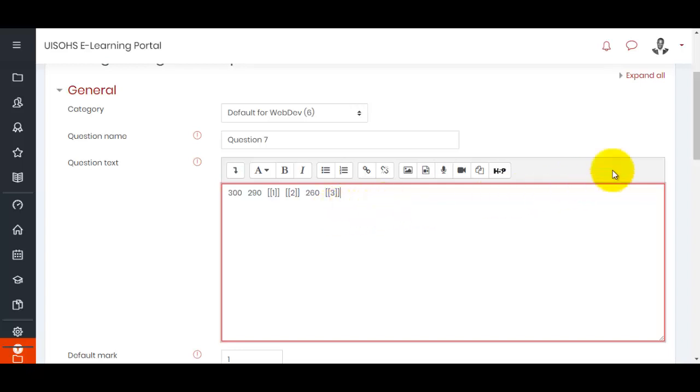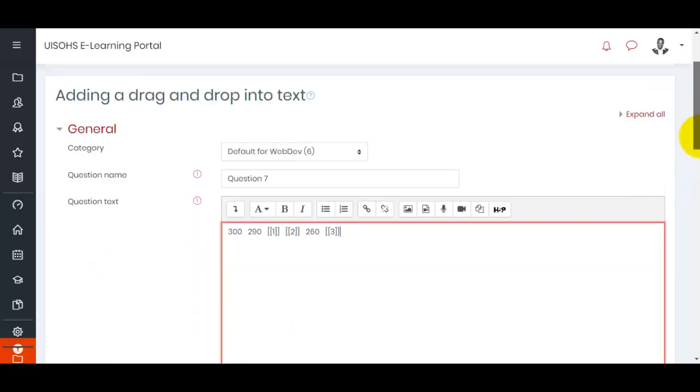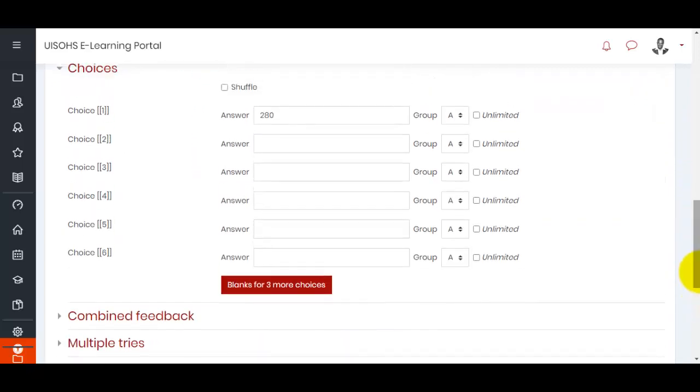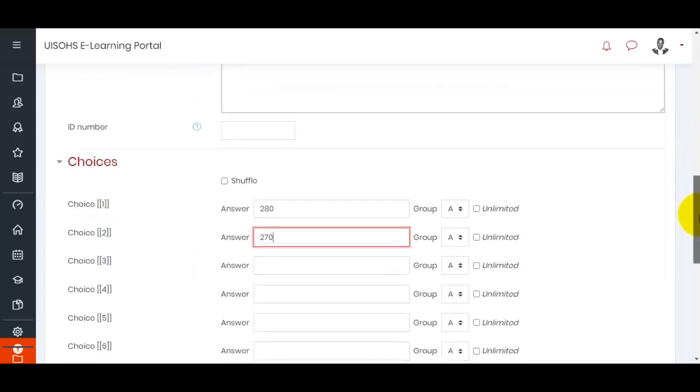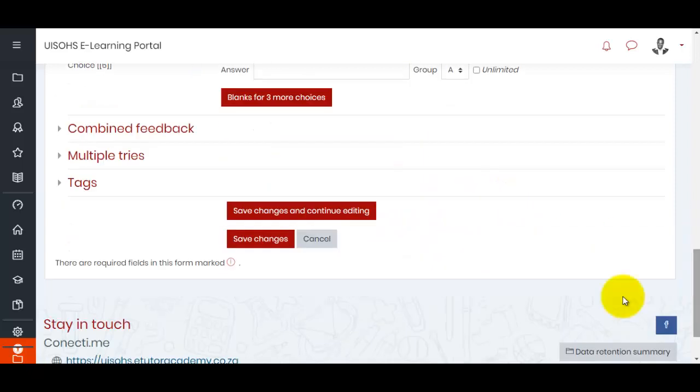So number 2 we said is 270, then 260, 250. I can even put, although it's not a missing one, just to give them more choices to choose from. And the group, I just leave it like that. And then I'm going to say save changes.